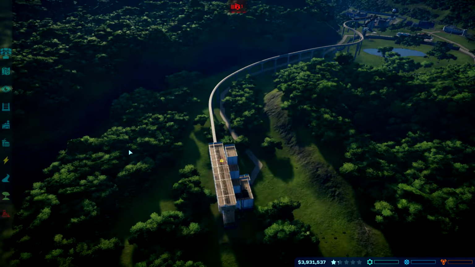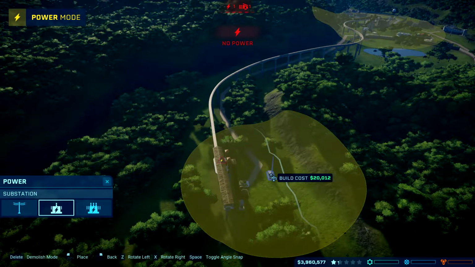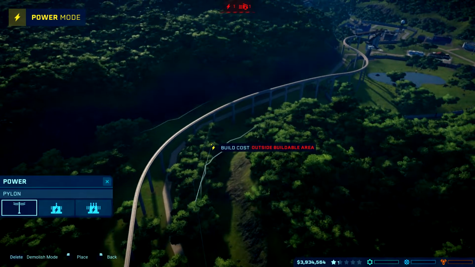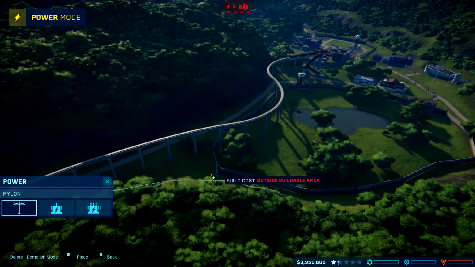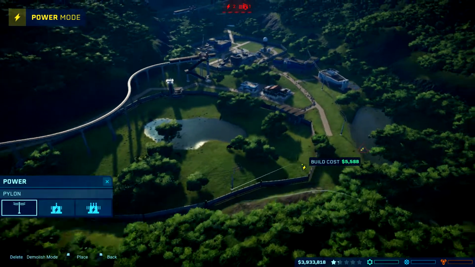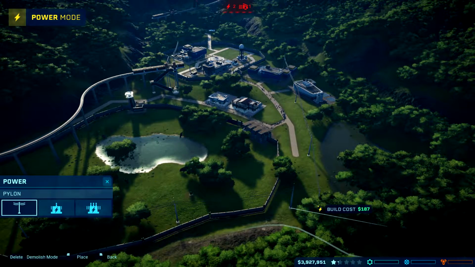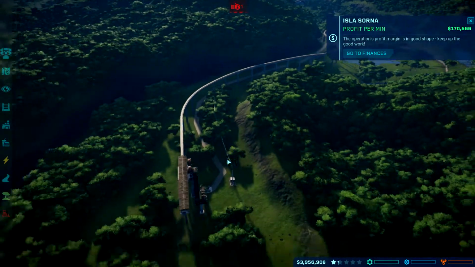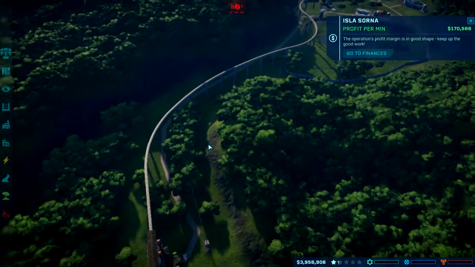But we're connected up. Need a substation here. Let's run power this way. Cut right through the pin. Doesn't matter. There we go. So that should be powered. And we have a path to it. So now we can set down a pin.